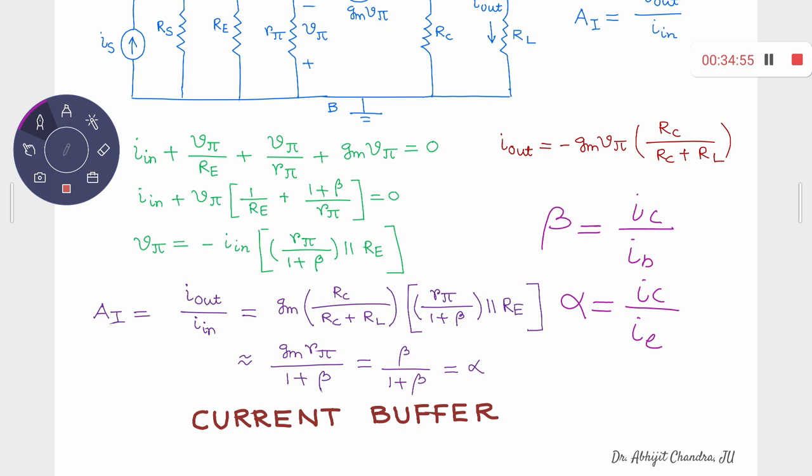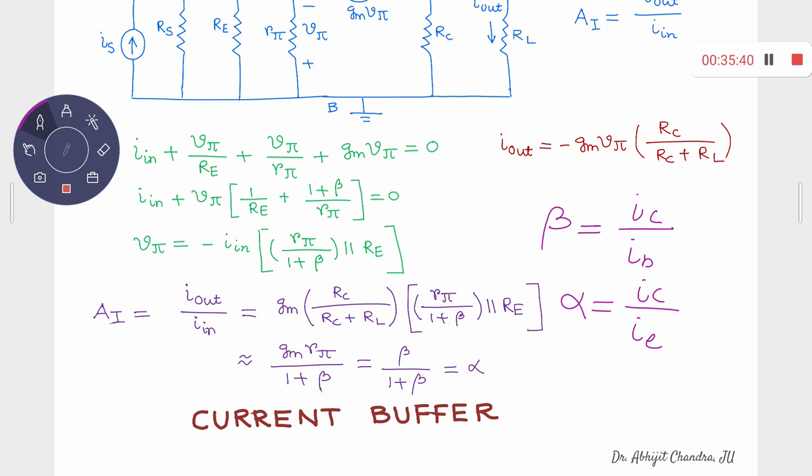So sometimes you may argue that, okay, I'm not getting any current gain. If I have say 1 milliampere of emitter current and with alpha equal to say 0.98, you have 0.98 milliampere of collector current. So I can directly connect using a wire only, no? Then why all these stuffs? Meaningless. I have 1 milliampere of emitter current and I'd like to have 0.98 milliampere of collector current. So that can be achieved through using a wire only, simple wire. Direct connection.